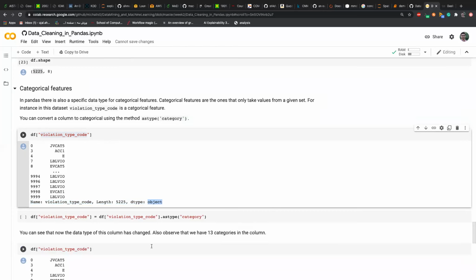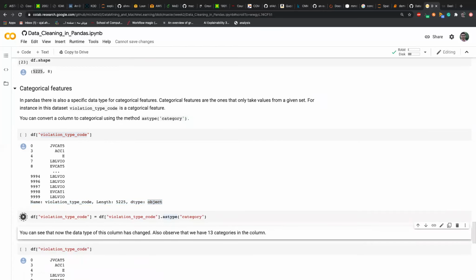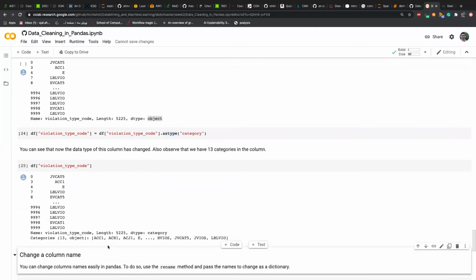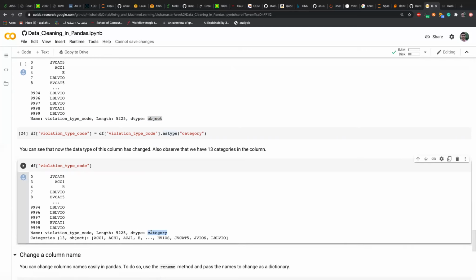But after doing this, I can see that pandas now recognizes it as a categorical column. The data type is category, and it recognizes that there are 13 different categories in this column. These categories are different violation codes, like ACC1, ACH1, and so on.